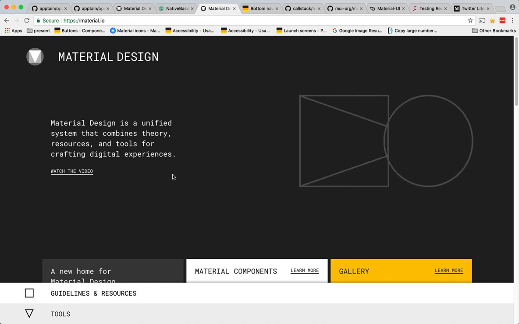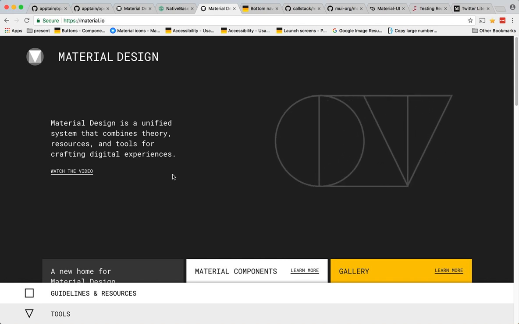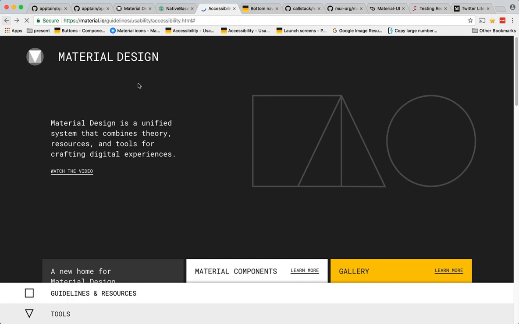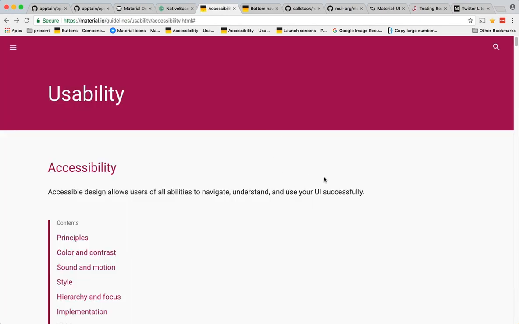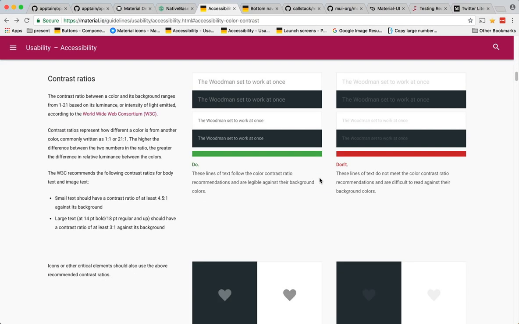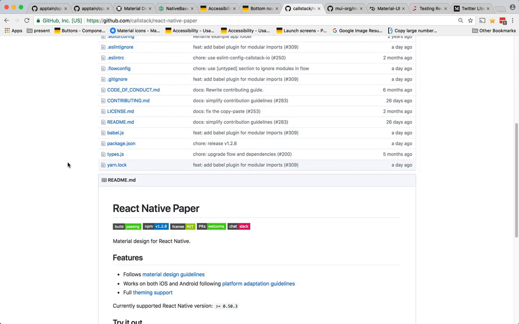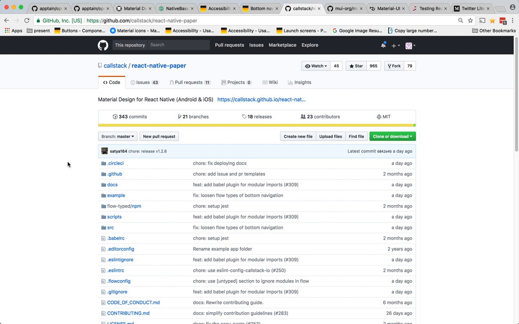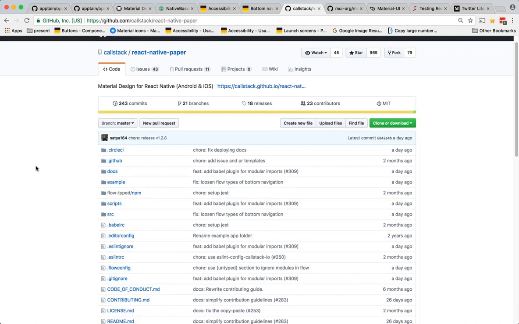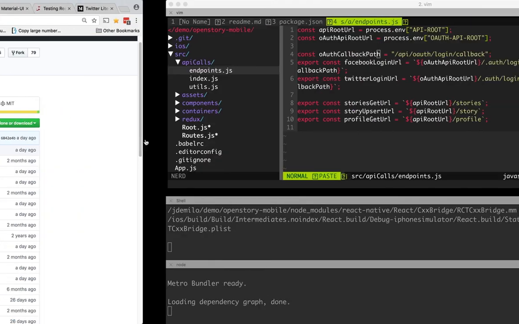Learning about it more and reading the documentation that Google has, it offers a great standardized set of techniques for getting things looking right in a way that's usable in mobile and in web. And there are mobile and web paper components available. So in my code, you'll see some code that uses React Native Paper, and then some code that uses the Native Base components still.